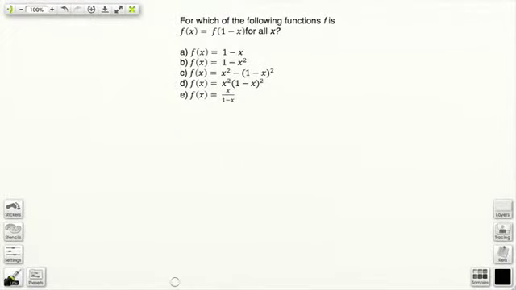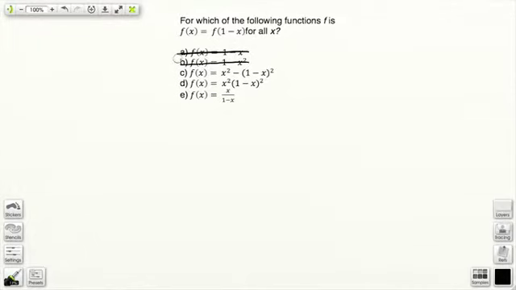Now, the first question that I want to ask myself when I'm looking at a question like this is, what are the answer choices that I can eliminate the most quickly? So when I look at this, I'm seeing the 1 minus x and the 1 minus x squared. Now, I notice that with both of those, I'll be able to actually just plug in 1 minus x. And the first term after the minus sign is going to be a 1. So what that means is effectively that I can immediately eliminate A and B and simply just not worry about them.